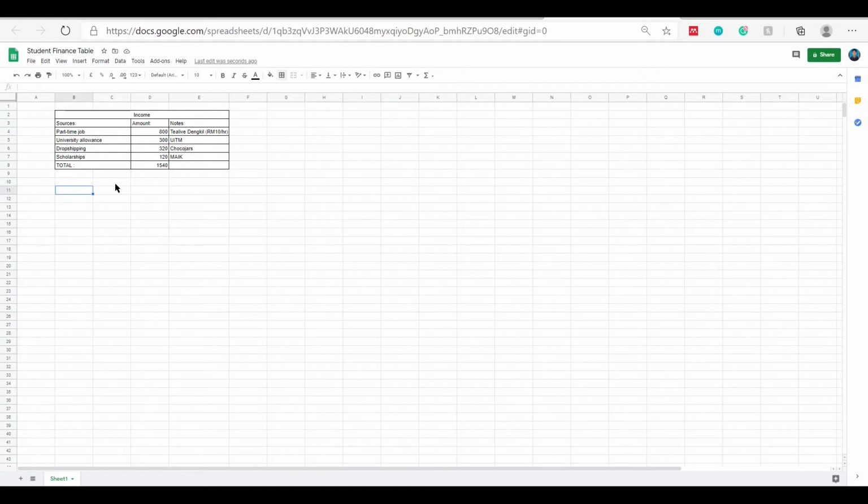Okay, so then we have essential expenses. Now basically what essential expenses are are the kinds of fees or responsibilities that you have as a student. So this includes anything ranging from dorm rent, utilities, your cell phone, telecom bill, your internet bill, how much you spend on food, and also if you have any debt, you should put them under this category.